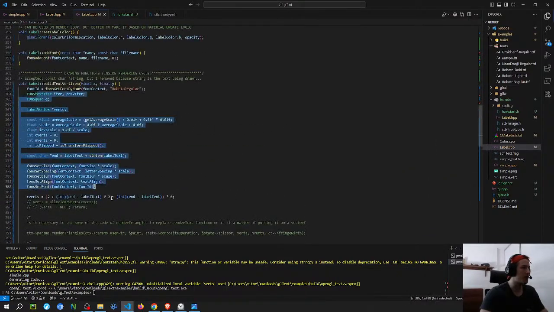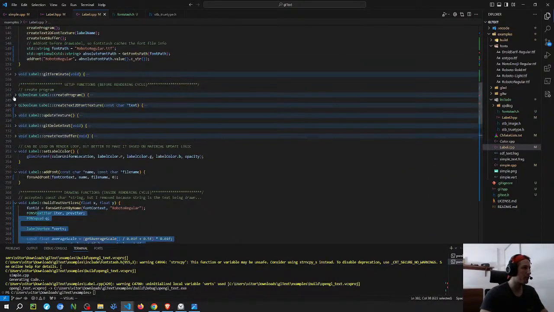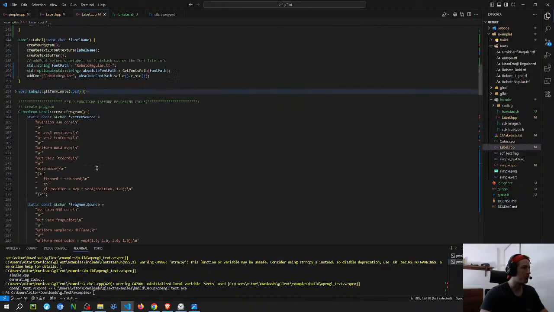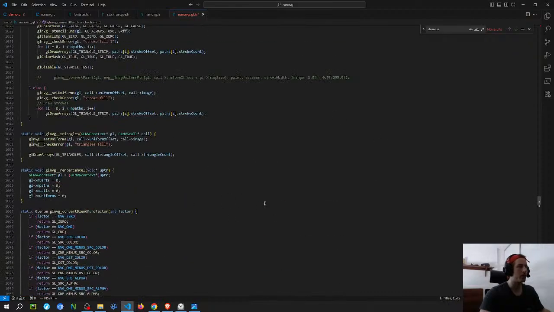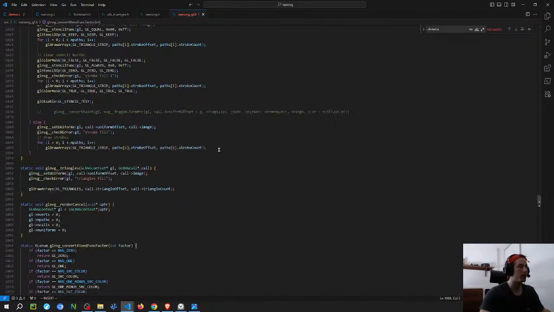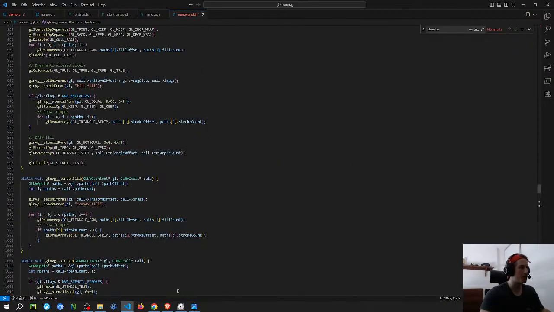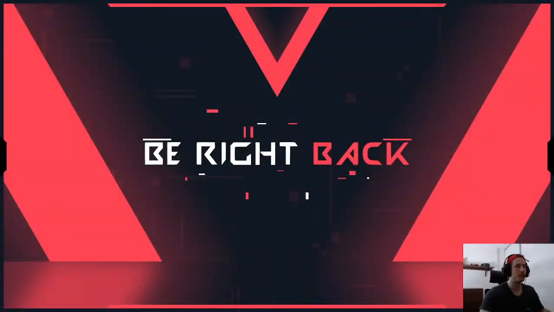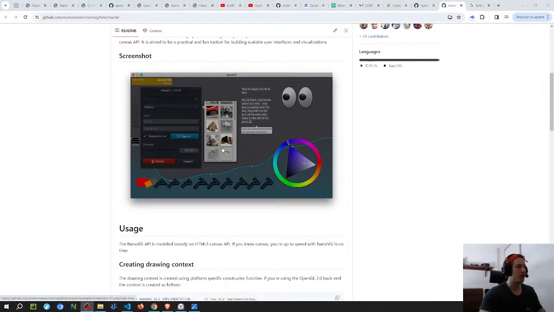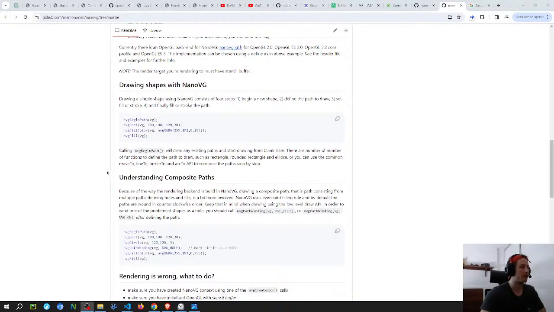So this is the main, maybe I should go all the way from the beginning to show. I'm not using the same shaders as they are, and that's another thing, because the shaders they're using are more generic, I believe, because they allow you to build any GUI element. So there's a library to render any GUI element, not just text. I think the shaders that they have are more generic.